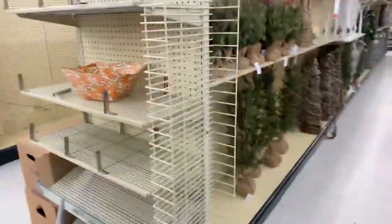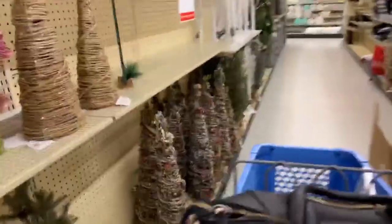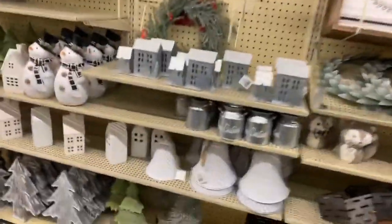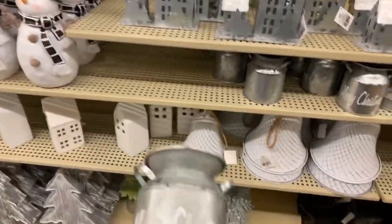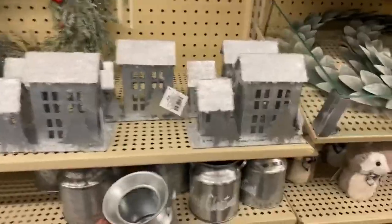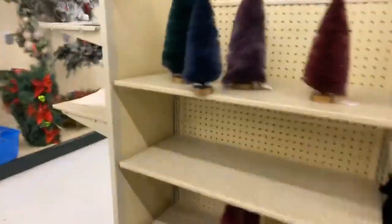Alright, so I ended up going down here, and they were in the middle of stocking it. They have these little galvanized houses, but they were pricey. I know, I'm always looking for a really good deal. Anyway, one of those trees.